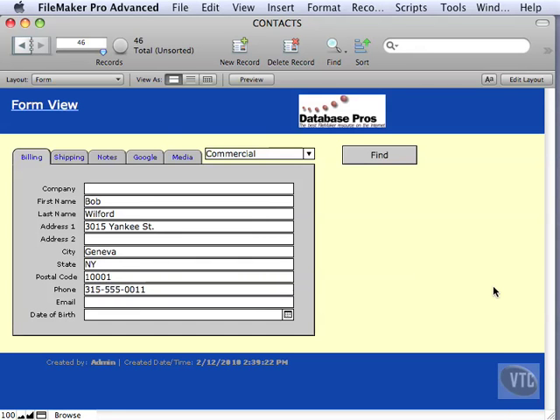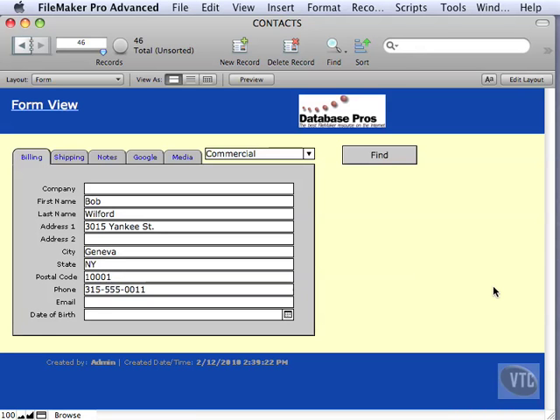You may have noticed that each auto enter feature has subtle differences. For instance, our creation timestamp and account automatically create those values, the account name and the date and time, inside the field as soon as that record is created. And it's never updated after that. The modification timestamp and account are updated each time you change a field, but only updated when you commit that record, not each time you modify a field on that record. It does it at once when you commit that record.